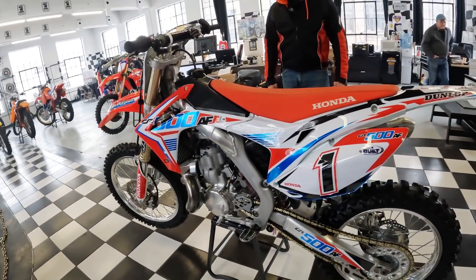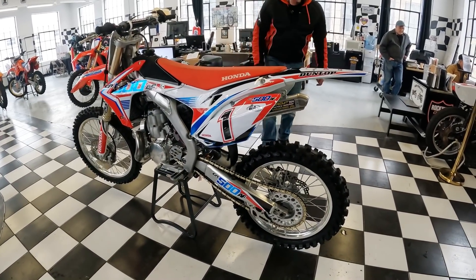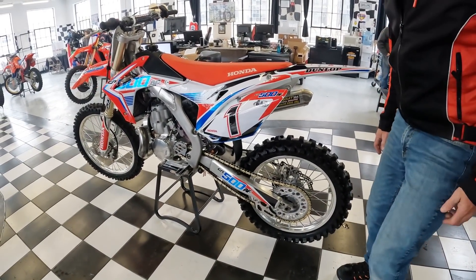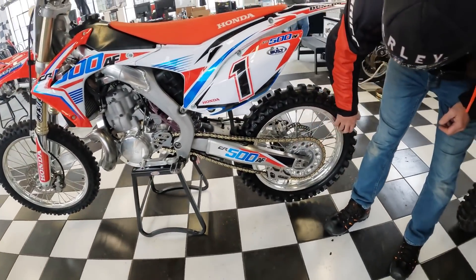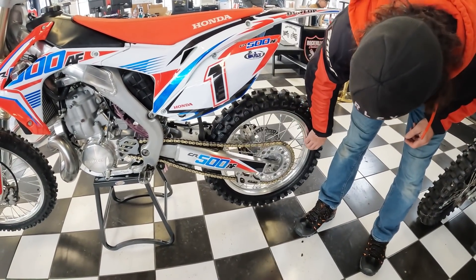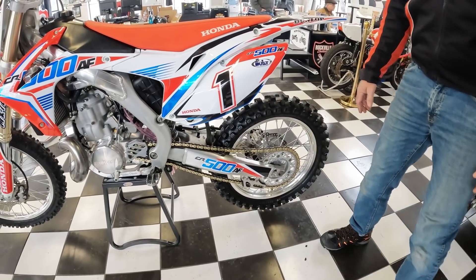The master cylinder has a Built 500 CNC-machined master cylinder cover — just bristling with trickery from front to back. This is as close to a factory bike as any mere mortal is going to get. If you have any questions about this kick-ass bike give us a call at 860-454-7024. It's been upgraded with the Renthal chain and sprocket. The wheel set is spotless and pristine with a brand new rear tire. It's as good as it gets.